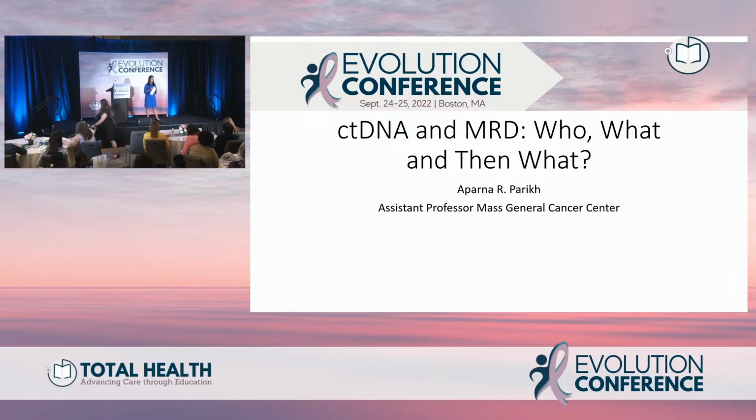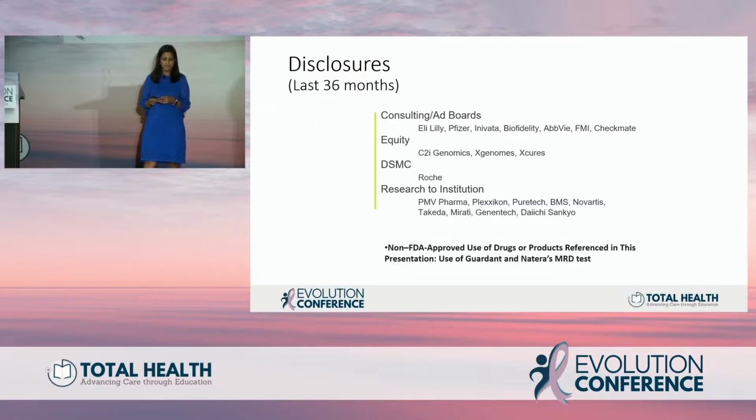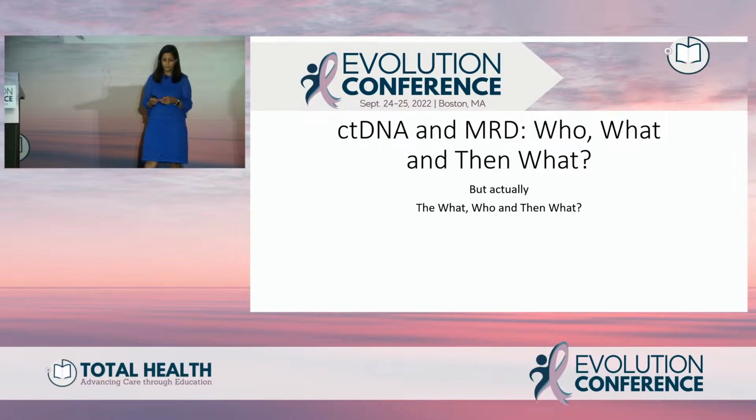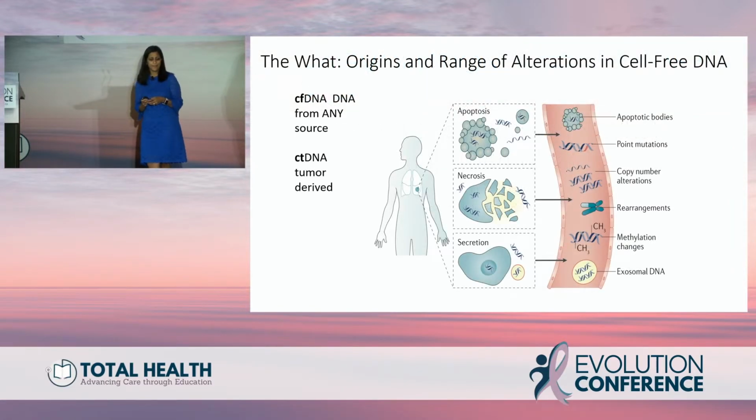So the first talk, I'm going to talk a little bit about circulating tumor DNA in colorectal cancer mainly. And the title of my talk is ctDNA and MRD, the who, the what, and the then what. Here are my disclosures. So I actually changed this a little bit. This was the title that I was given, the who, the what, and the then what. But actually, it's the what, the who, and then the what.